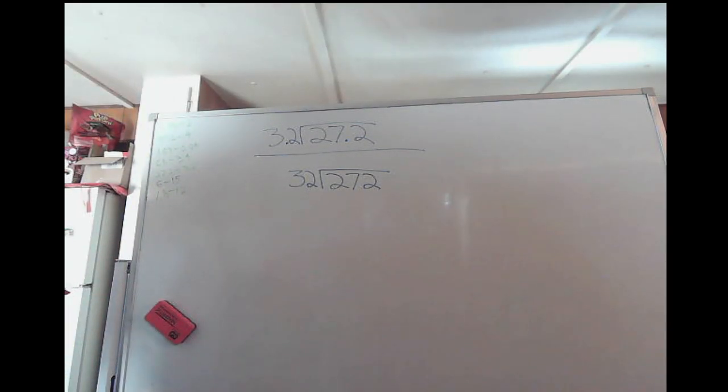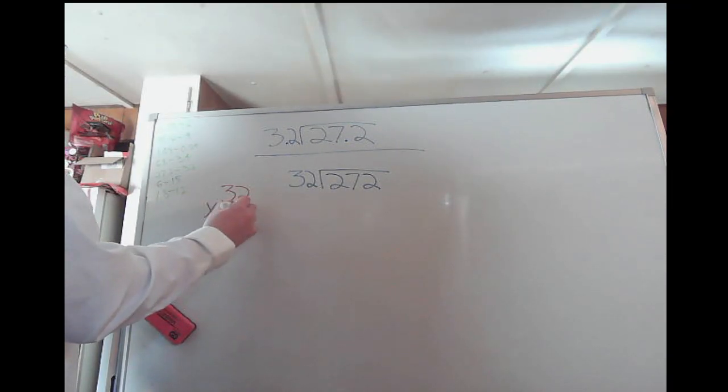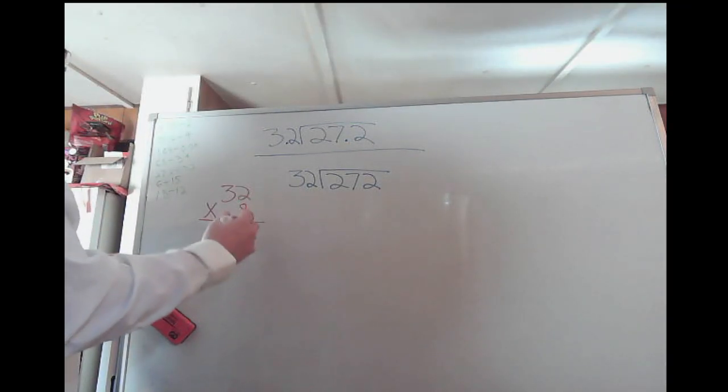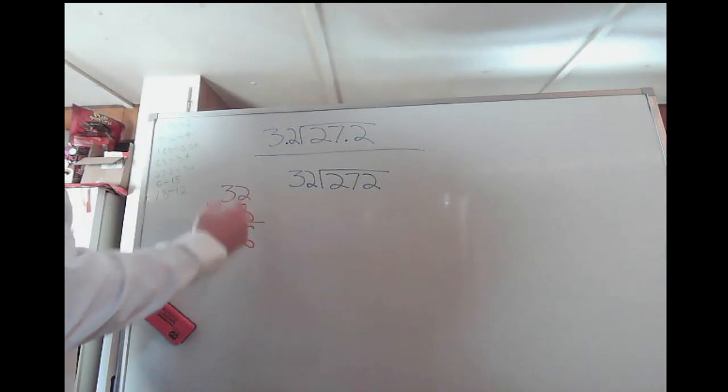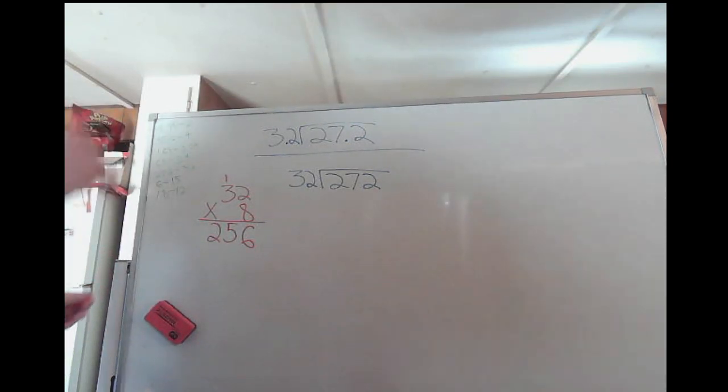We may now begin. Well, we have to go straight forward because 32 doesn't go into 2 or 27. So we got to figure out how many times it goes into 272. I'm thinking 8. If I had to really make an educated guess, I'm going to say 8. How do you check it? You just check it with some multiplication on the side. 2 times 8 is 16. Okay, the 1. 8 times 3 is 24, plus 1 is 25. Yeah, so it would actually go in 8 times.